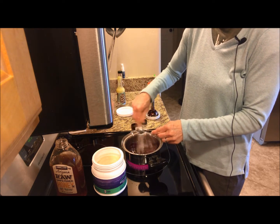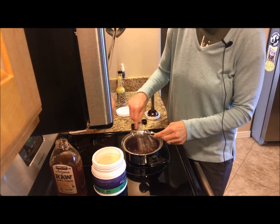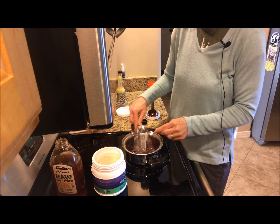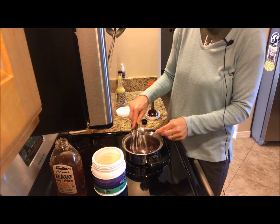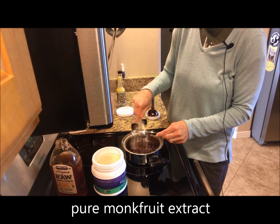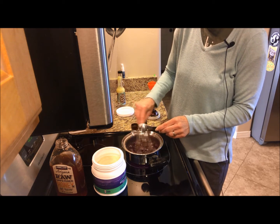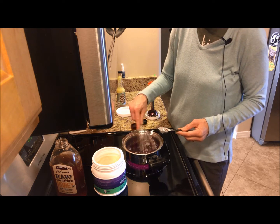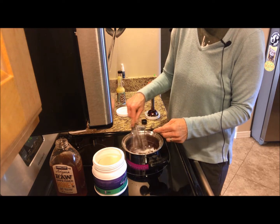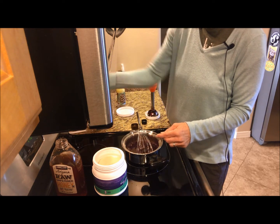So as you can see, I'm just adding a little bit of gelatin at a time to make sure I get it whisked in. And if you like your treats sweeter, if you're making these for kids, in addition to a little bit of honey, you might want to consider adding some pure monk fruit extract. Then it's not too high in sugar, yet you're getting the sweetness. Okay, that was 1 tablespoon. We're going to do 2 more of these. And my product is warm, and I've turned the heat down to medium low.